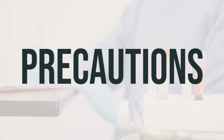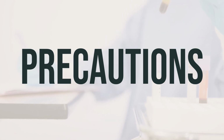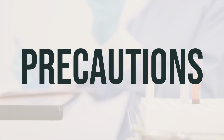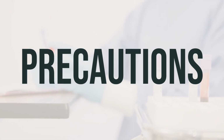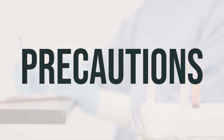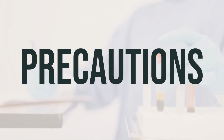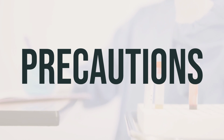Azathioprine can make you more susceptible to infections or worsen current ones, so it's best to stay away from anyone who has a contagious infection such as chickenpox, COVID-19, measles, or flu. If you have been exposed to an infection or have any concerns, be sure to consult your doctor. Before undergoing any surgery, inform your doctor or dentist about all the medications and products you are using, including prescription drugs, non-prescription drugs, and herbal products.